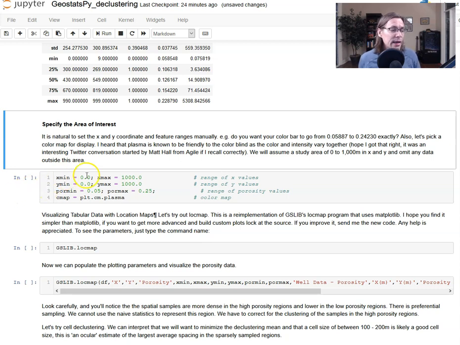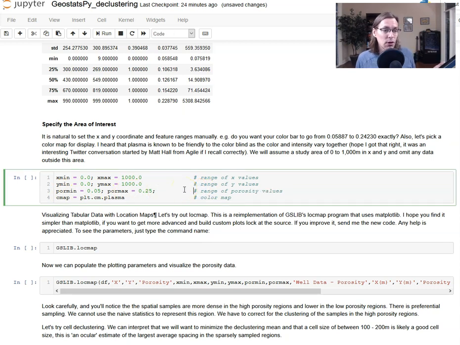So we're going to say X min, X max, Y min, Y max. We're just setting like a rectangle. We're assuming that the coordinate scheme doesn't need a rotation. If we did, we would have to take care of that separately. And the porosity min, the porosity max, we're doing that because we want color bars to look good. We want to know what's the minimum maximum value we'll use on color bars. And also when we do the scatter plot of declustered mean versus cell size, we want to know what ranges to use and so forth.